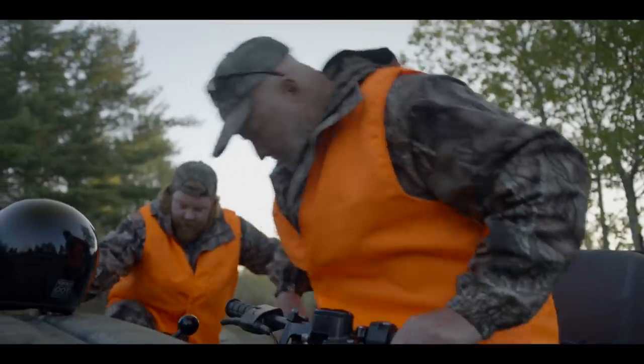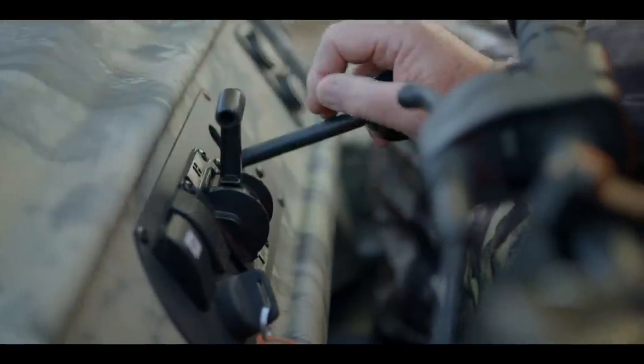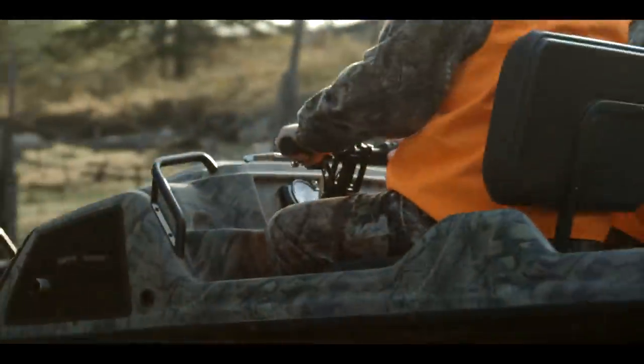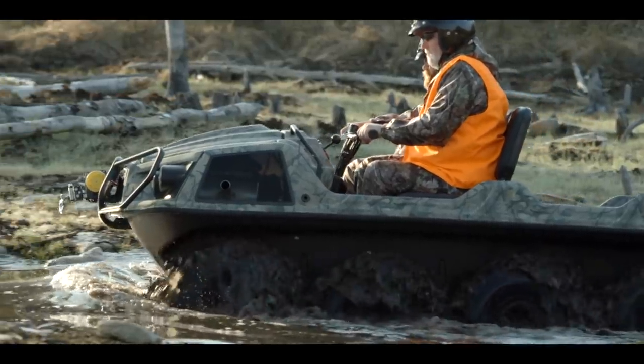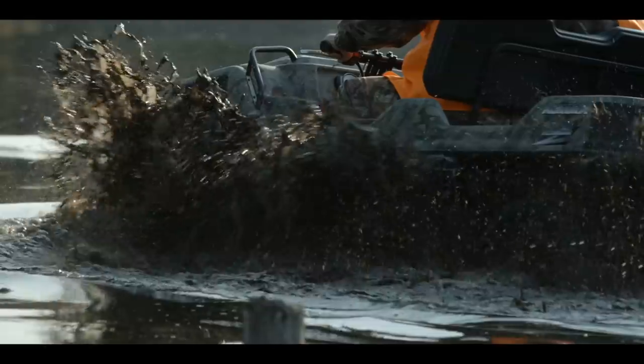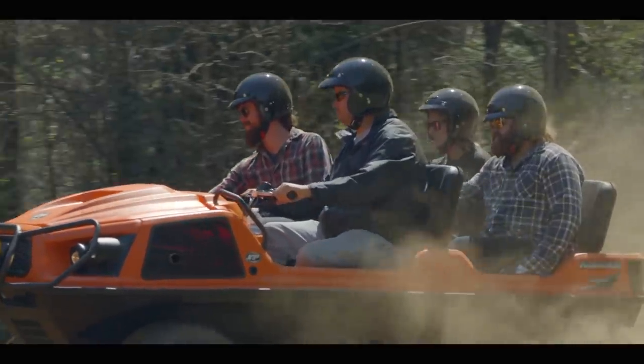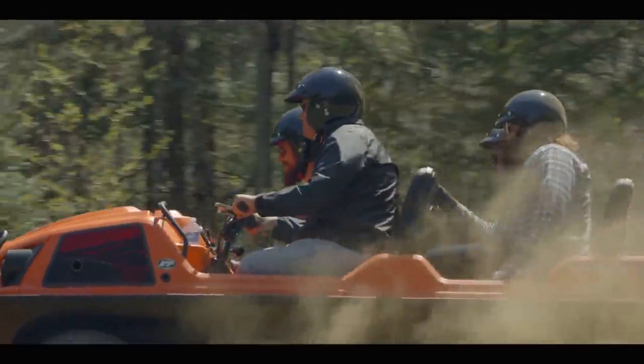There's lots more new and exciting goodness hiding inside the Aurora — we simply just don't have enough time to go over it all here. But the important thing for you to take away as an off-road enthusiast is this: Argo is no longer content to build the same vehicles with minor improvements year after year. They have made it very clear the future of Argo includes a heavy helping of straight-up amphibious fun. The Aurora is just the first step towards much larger goals, and after spending time with the engineers and bigwigs from Argo, as well as spending considerable time behind the bars of the Aurora, I can say with complete confidence — it's a good one.